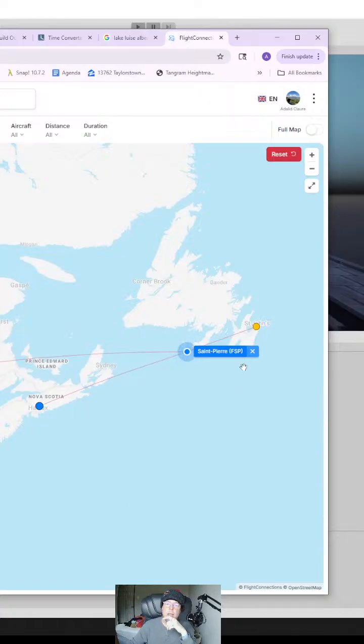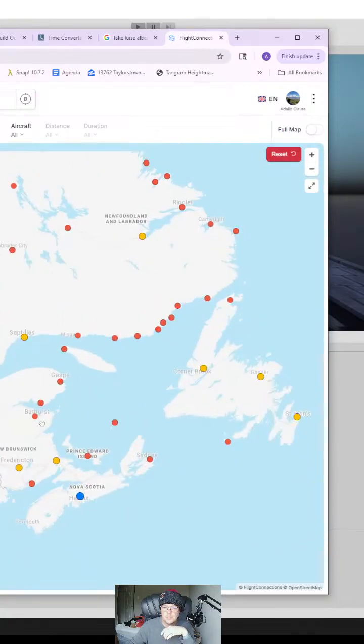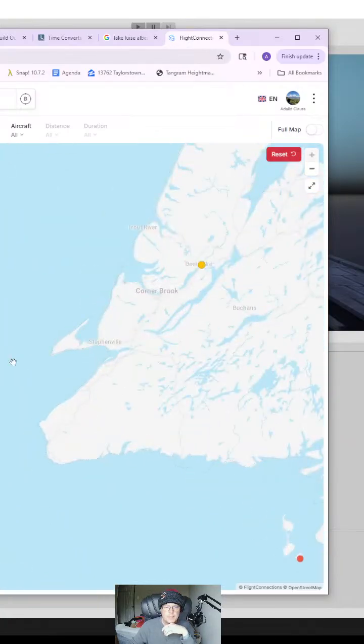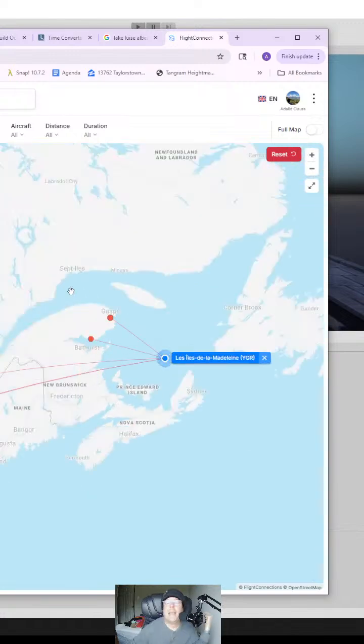I guess they're not. There's another group of islands that I've wanted to go to up there. Where is it? It's up here. So yes, right here. Les Îles de la Madeleine. I wanted to go here as well. I really like island communities. I like the smallness feel or the remoteness feel to it.